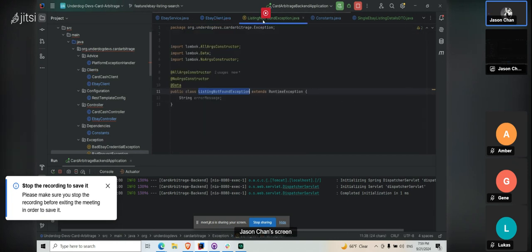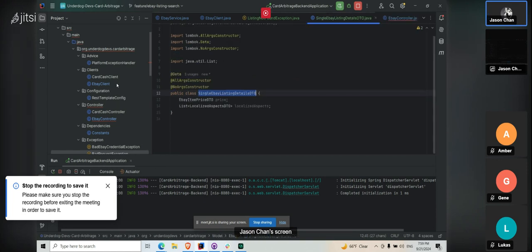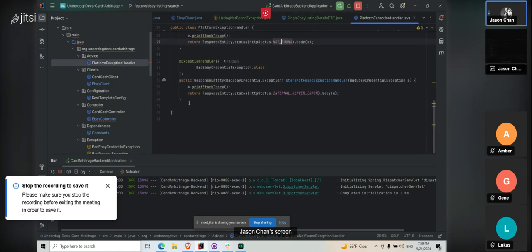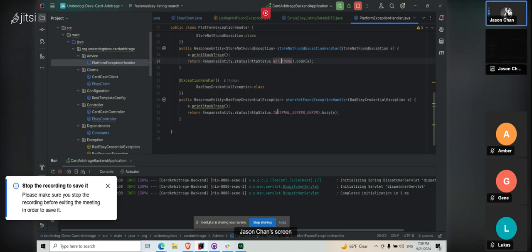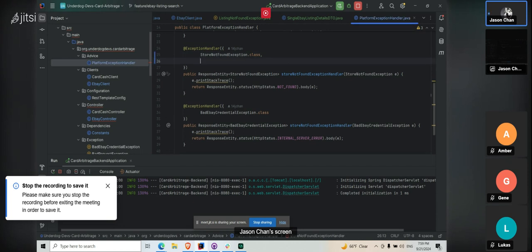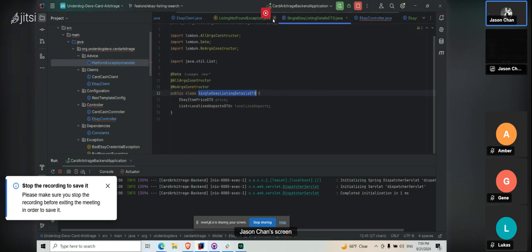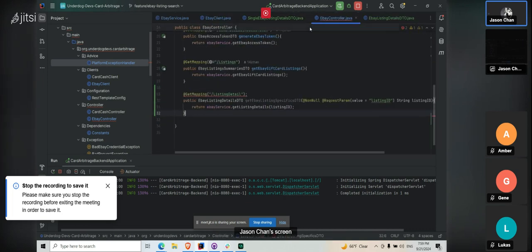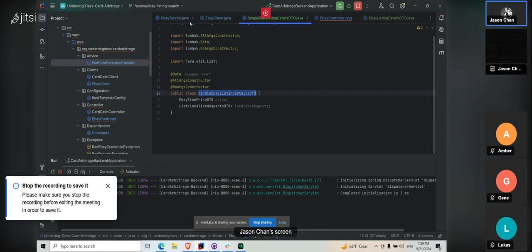Beautiful. And in our exception handler class, when we want to throw a not found, we'll just simply add our listing not found exception. Beautiful. Okay. So now we know how to handle that.